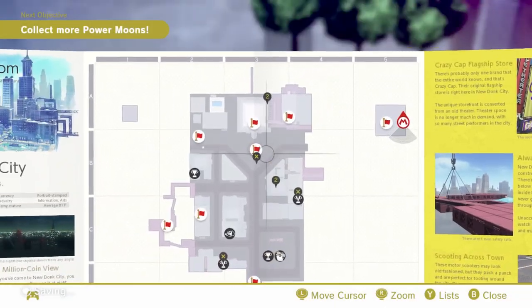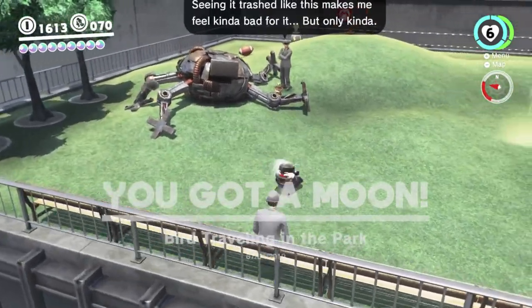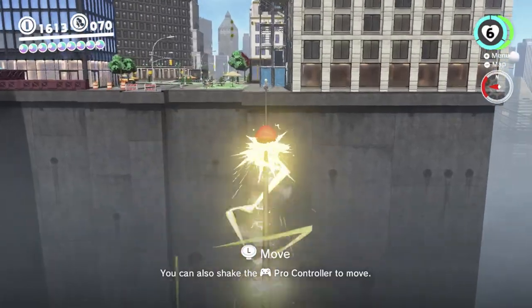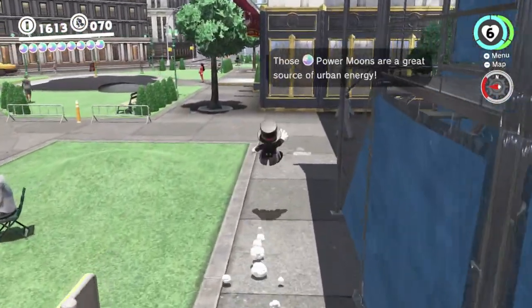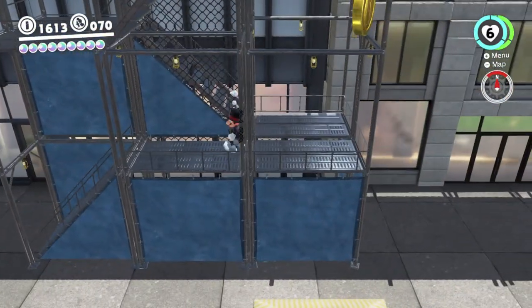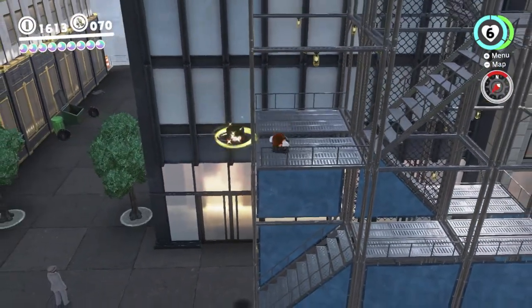What do we have left? We have one moon just sort of hanging out in the area. We have two challenges to redo, and we have the two sub-areas. Cool. First up, let's make our way up here. I believe one of the sub-areas is in this direction.